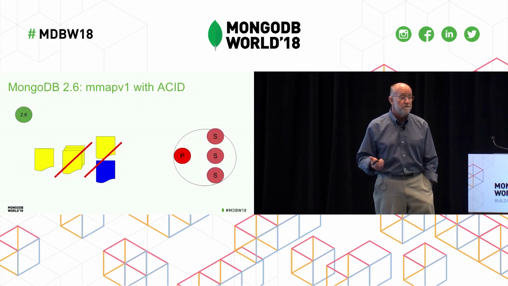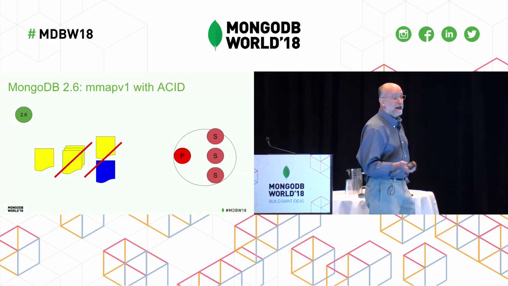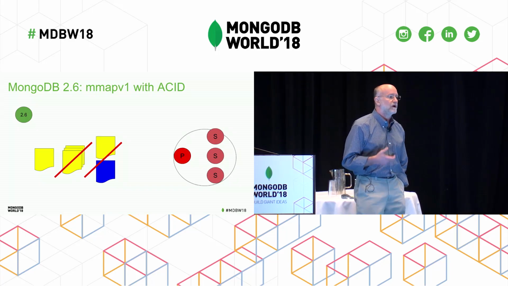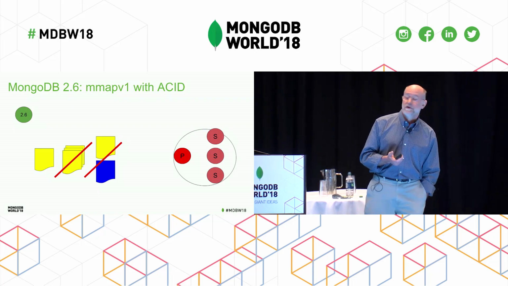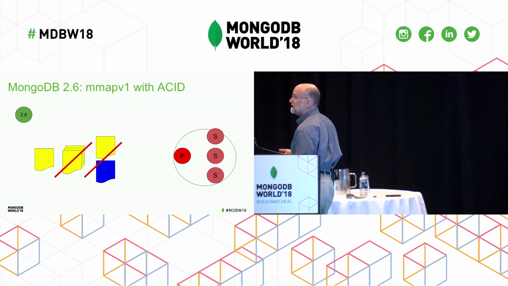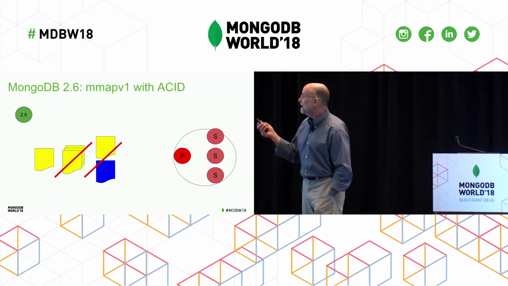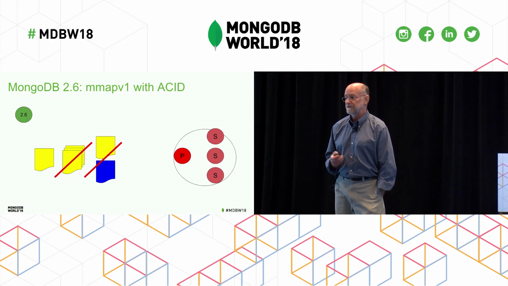So we started with MongoDB 2.6, and that was mmap v1, okay? And it had ACID, right? We're talking, well, we've got ACID now. We had ACID then. We're enhancing what we offer. But what did ACID mean with mmap v1? Well, you couldn't have multi-document transactions, and you couldn't have multi-collection transactions. And a transaction really only meant applicable to a replica set. So that's kind of where we started, okay?